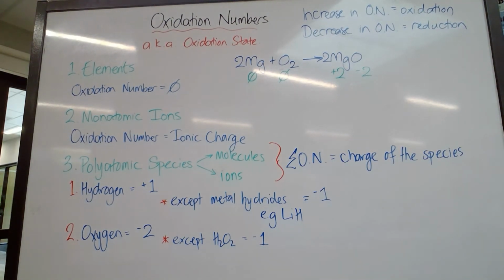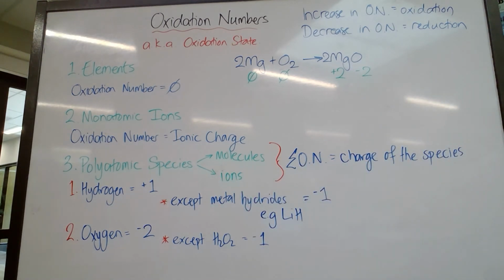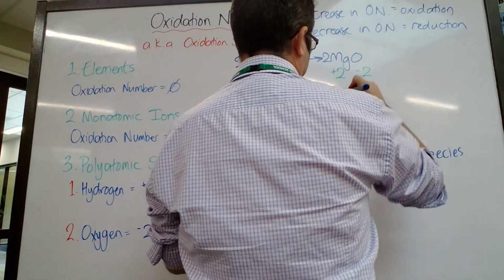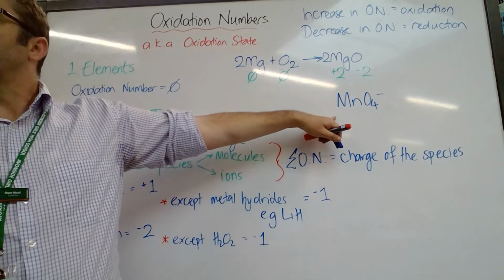So that's what we come back to. So you've got this overall rule, and you've got these 2 rules here. Using these few rules, we can actually work out the oxidation numbers of some really complex things like the carbon in carbonate, the manganese in a chemical called permanganate. We could work this one's oxidation number out.